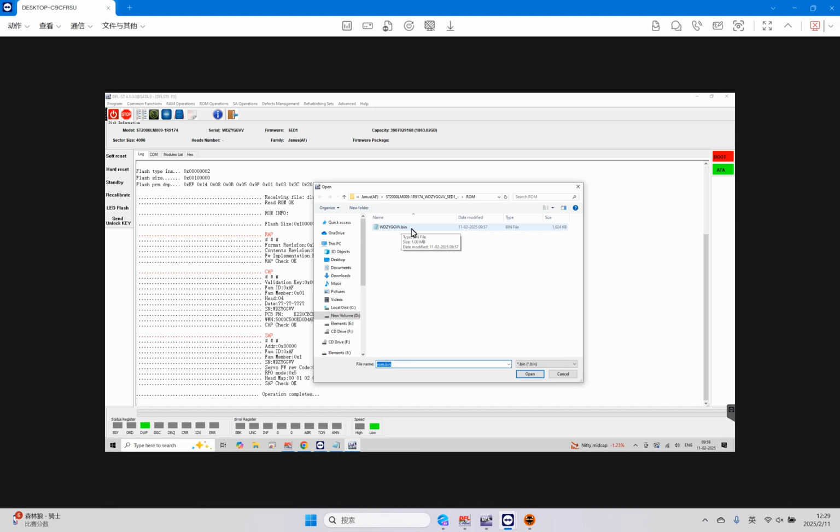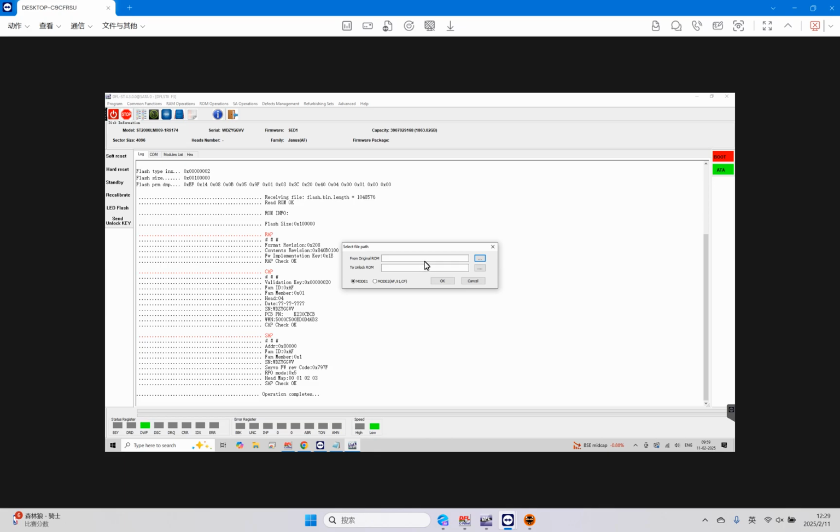And this user is using the old software version, so he needs to update to the latest one to generate unlock ROM for this new AF family. Anyway, we can send the software to us to generate unlock ROM.